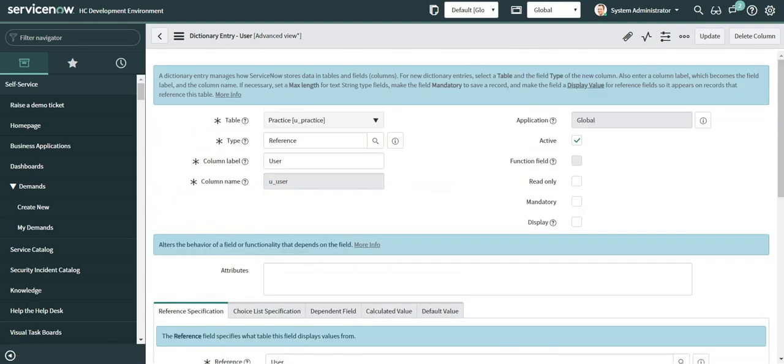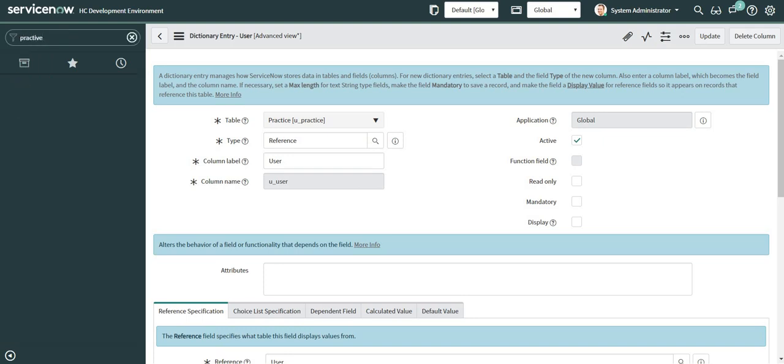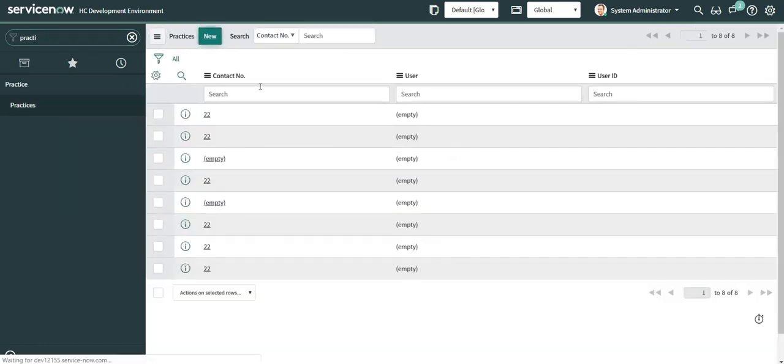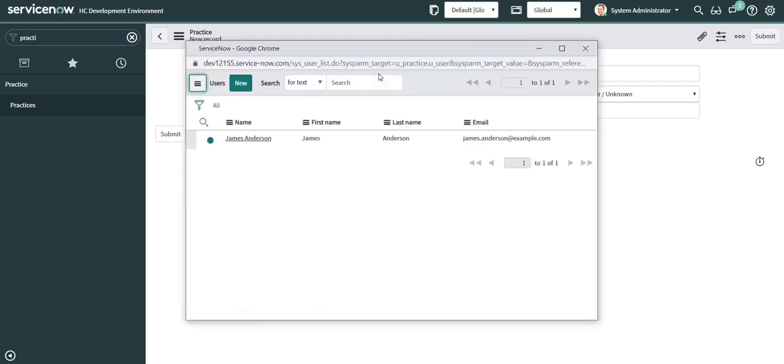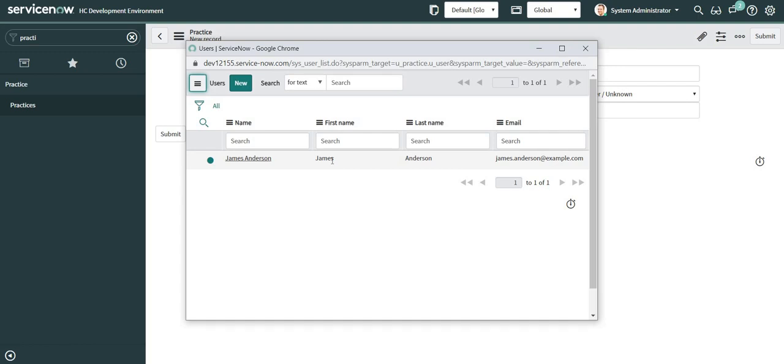Now I will go back to my form. I'll click on new again, and I'll click on this lookup icon. So as of now I can see only one record which is available over here.